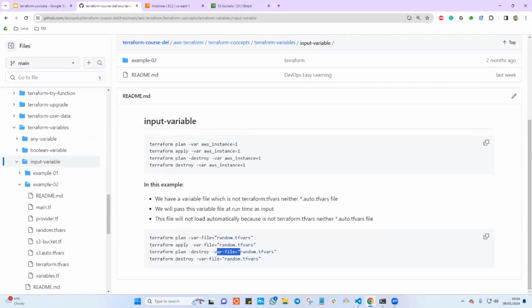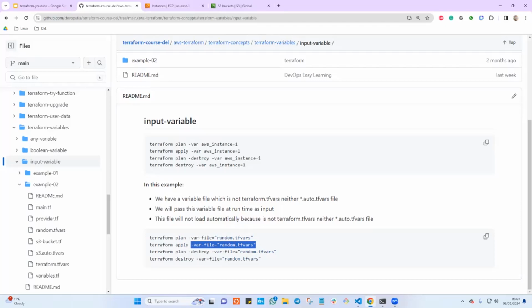So we say terraform plan, we use the var-file. A var-file is where we tell Terraform to use a specific variable file, and that variable file is random.tf-vars.